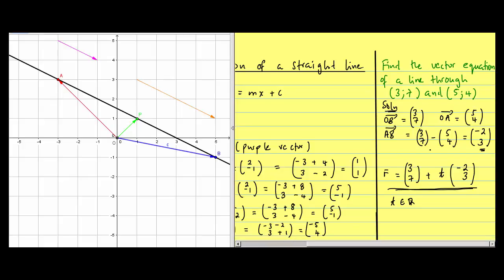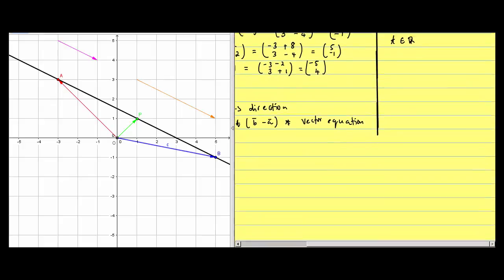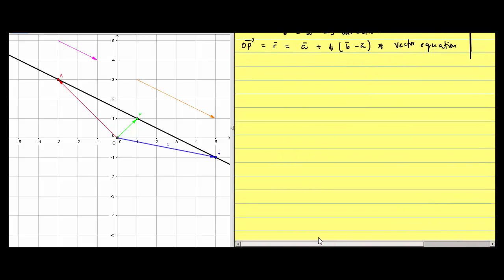Now to conclude the tutorial, let us find the vector equation of this line here, whose Cartesian equation is given as x plus 3y is equal to 7. And so the task is to find the vector equation of this line here. So this is our second example here. So clearly the equation takes the form r is equal to some vector a plus t multiplied by b minus a. So we are looking to find the direction vector, and we are looking to find some point which lies on the line.